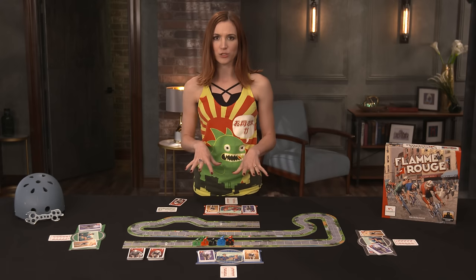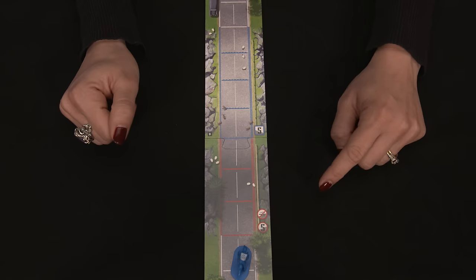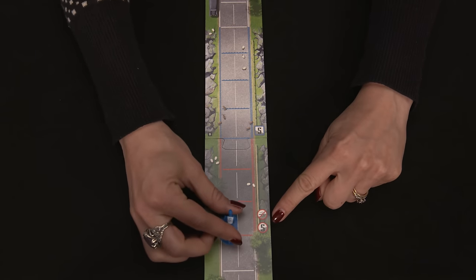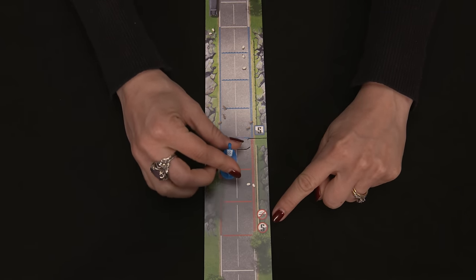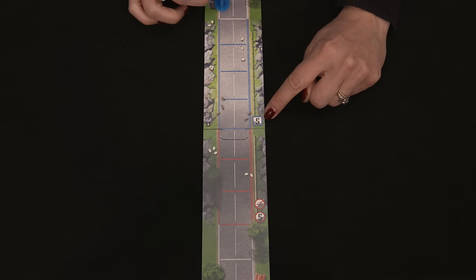Once you have a few races under your belt, you can try alternate stages, including tiles with mountains. Ascent squares maximize a rider's speed to 5 and eliminate slipstreaming. Descent squares add a minimum speed of 5 to a rider's movement.